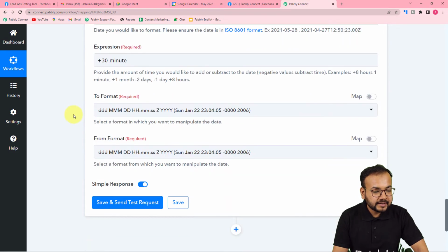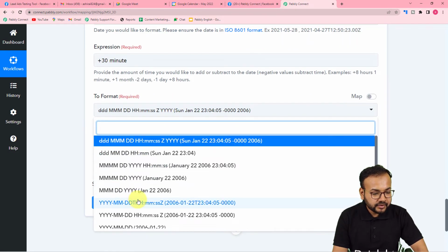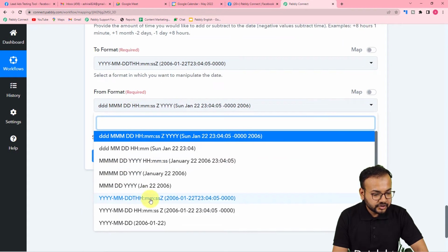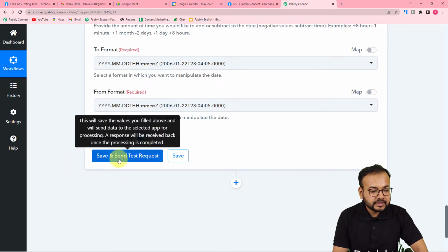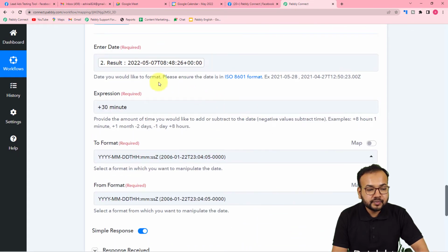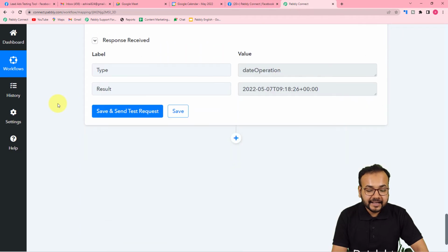Okay, put here like this. Select the format, which was the previous format only, which is this. Okay, then click on save and send test request, and now you can see it is showing 9 hours and 18 minutes. So we have added 30 minutes more to 8:48. Okay, so this will act as the end time.